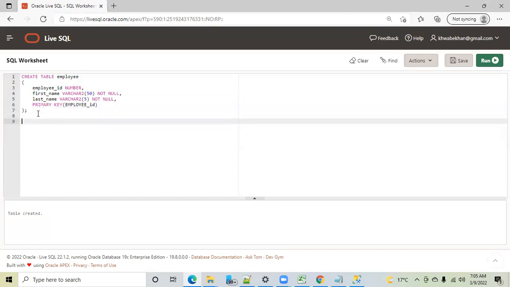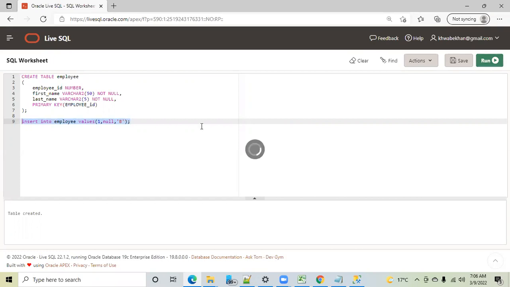Now I'm trying to insert data into this: insert into employee values. This is the syntax whenever you want to insert data.